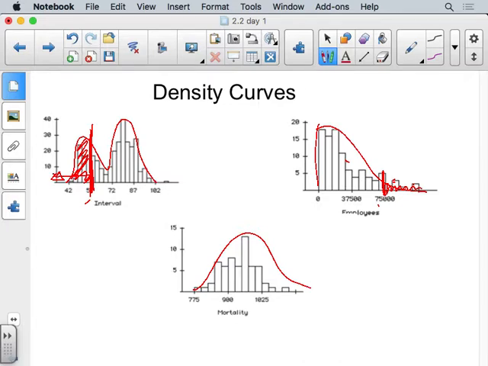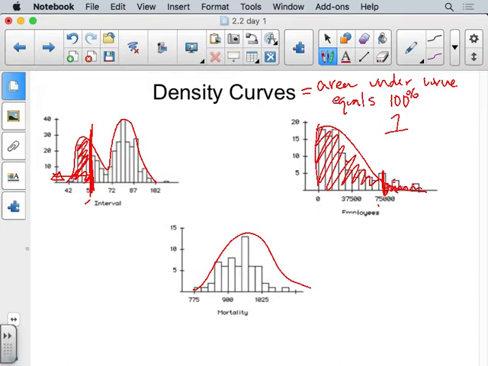The main thing about a density curve is that the area under the curve equals 100%. Or if we're talking in decimals, it would equal 1. So no matter what my curve of my data looks like, the area underneath it is going to equal 1 or 100%. That's the probability of everything under my curve, which is all my data. You can have density curves that look like this, or some that look like this. You can have different ones, but it gives us a model of all the different probability outcomes, and we can get the probability of something happening.